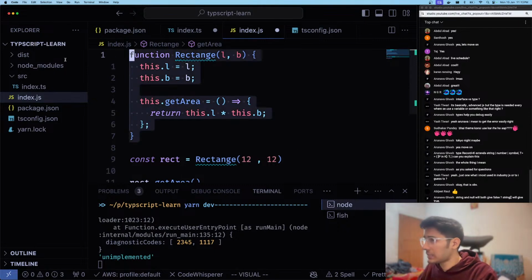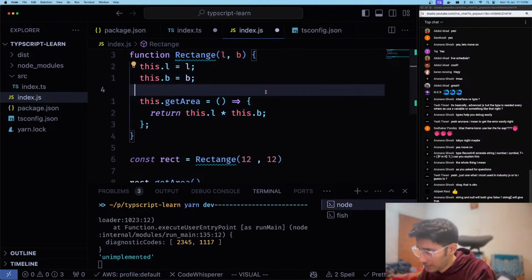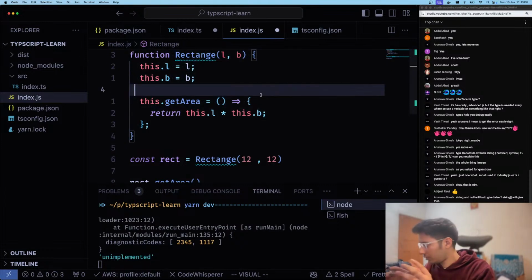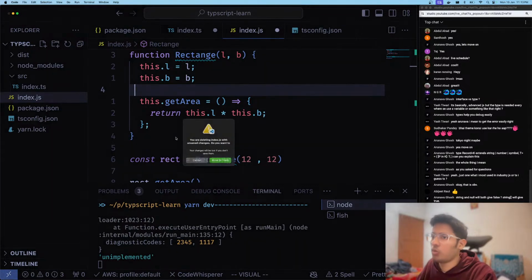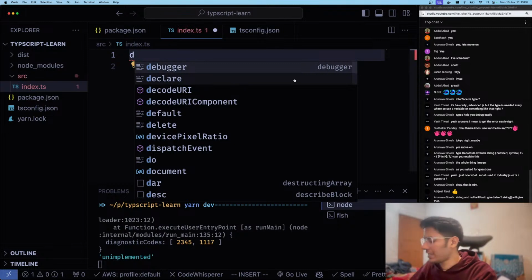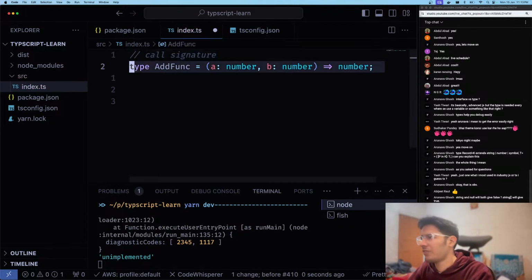I'm not saying this is a class. Again, I'm not saying this is a class, but if you're using this as a construct signature, this is what I mean. And if you're using it as a call signature, like a simple function, that is what I mean. I hope this makes sense. Okay, let's move. Let's delete this stuff and let's move ahead. So call signatures, I think everybody is clear, right? So simple functions, add, subtract, we have already learned this.